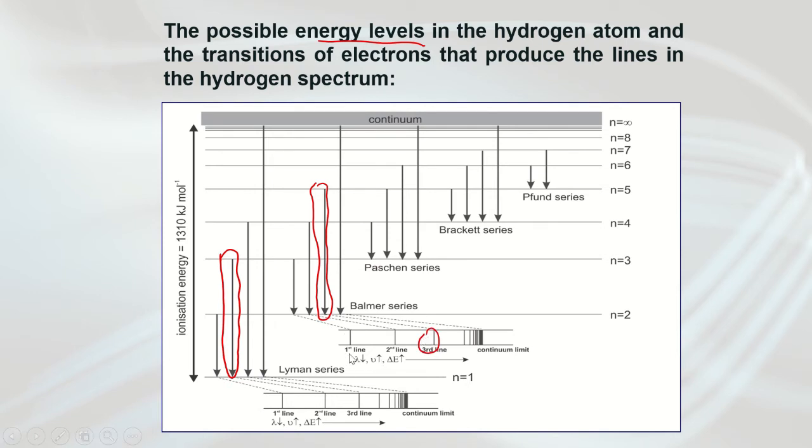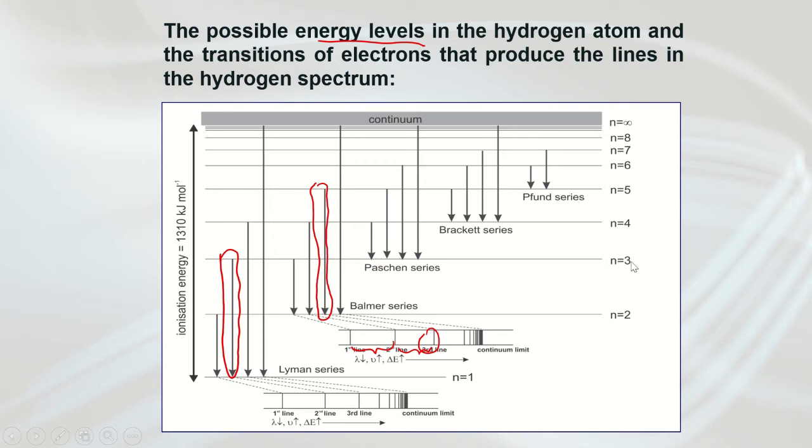It's very simple. As we can see, for each transition from left to right, the wavelength decreases. That means the frequency increases and the change in energy, delta E, increases. So the further the electron falls, that is, the higher the energy level it falls from, the more energy it will release.